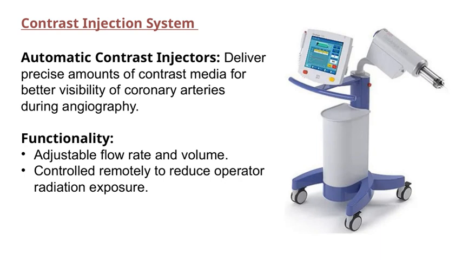One of the main advantages of these systems is their adjustable flow rate and volume. This flexibility allows us to tailor the injection parameters to each patient's specific needs, ensuring optimal imaging results. Additionally, these injectors can be controlled remotely, which is a significant safety feature. By doing so, we reduce the operator's exposure to radiation, a vital consideration in the Cath Lab. Overall, this system enhances both the safety and the quality of the procedure, aligning with our goal of improving patient outcomes while maintaining operator safety.